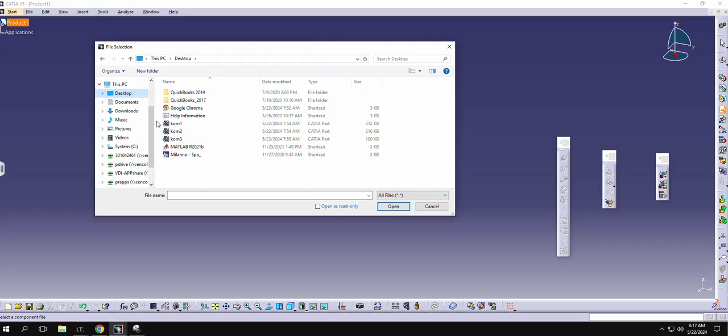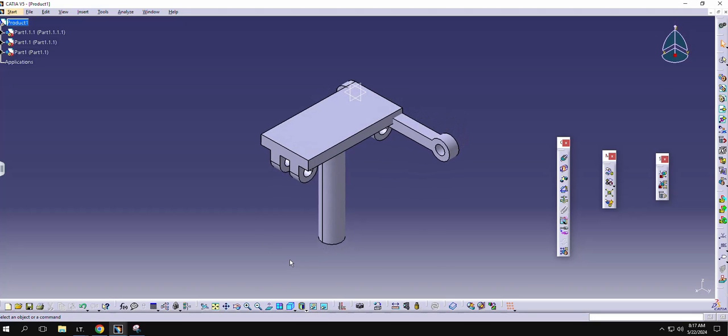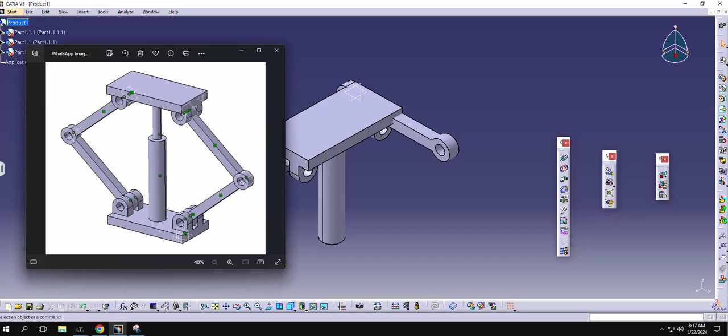I've already saved the files on my desktop. So I'll click on desktop and bring all these three files in. All right. So I can see that this is what my assembly so far looks like. What I want is it should look something like this right here on the screen. So I know that there is one cylindrical face, then there are going to be few coincident joints that I'm going to make, and definitely for every assembly we know that we need at least one fixed part.